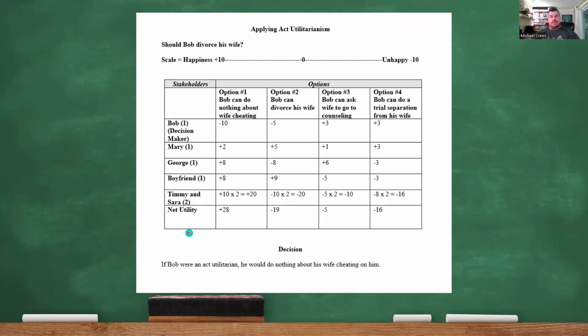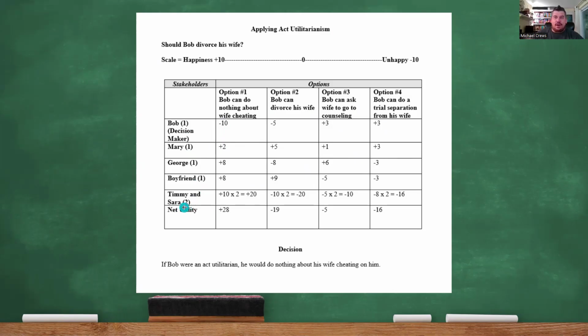So a stakeholder is a person or an entity that represents groups of people. And we need to multiply whatever score we give by the amount of people in a group. Okay. So Bob, Mary, George, the boyfriend, these are all one person. So I didn't do the math because by now at this level, if you don't know that a number times one is itself, I don't know how much I can help you with math. So we don't have to show it just for the sake of showing it if we're going by one.